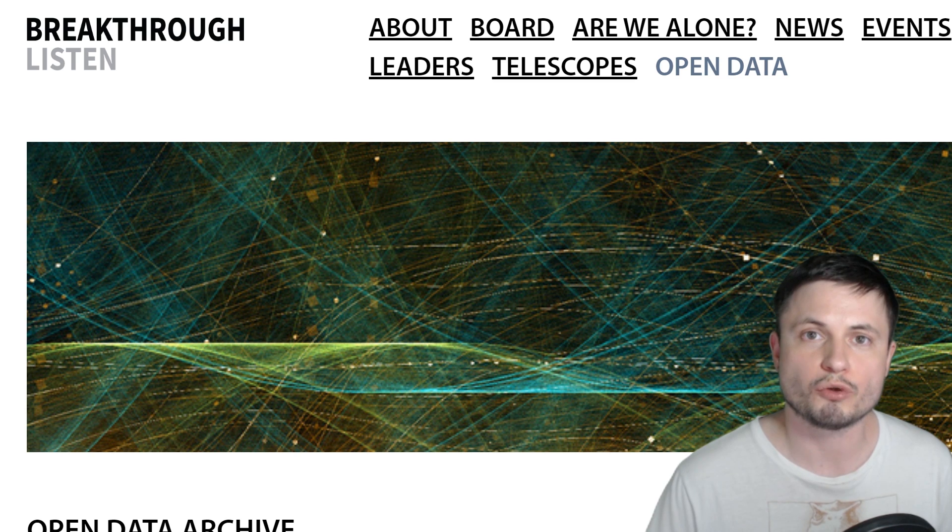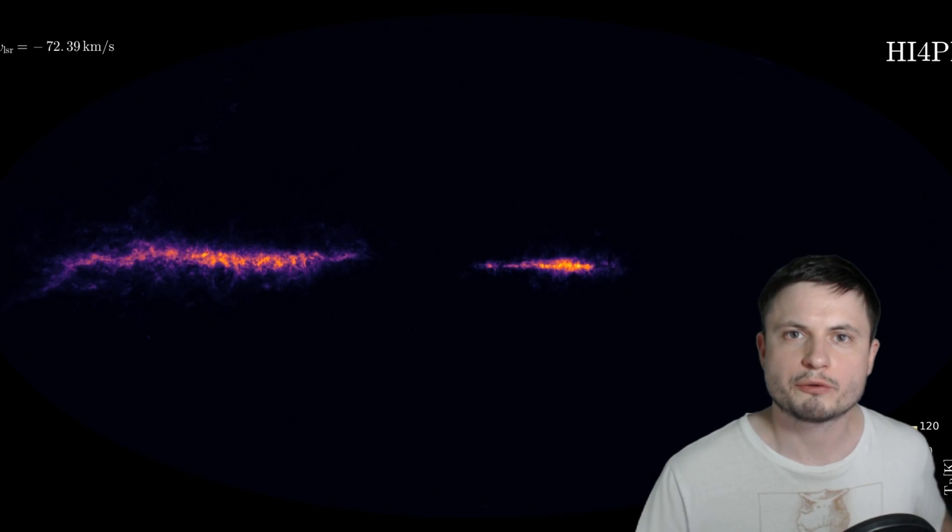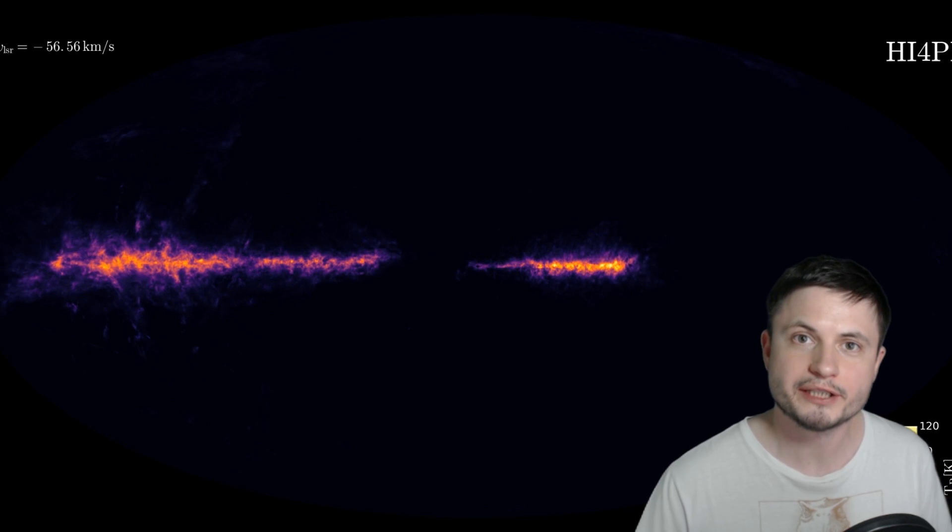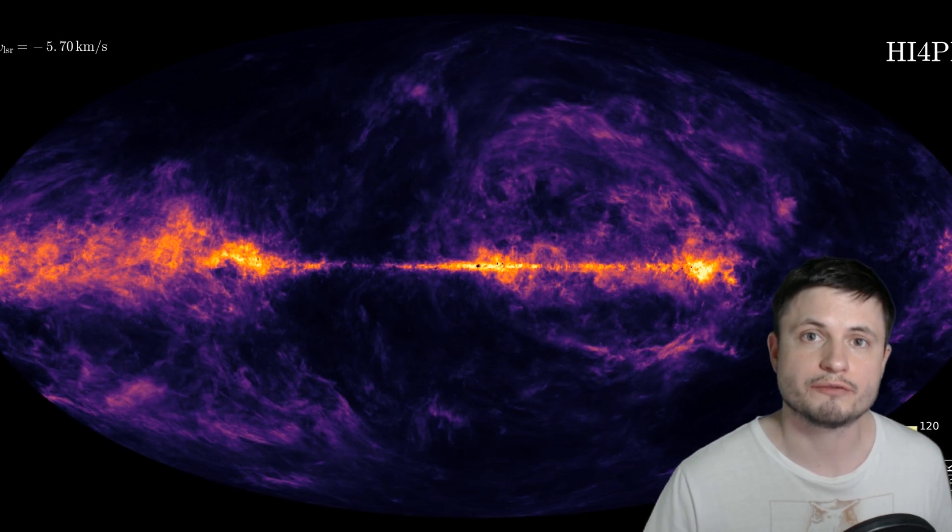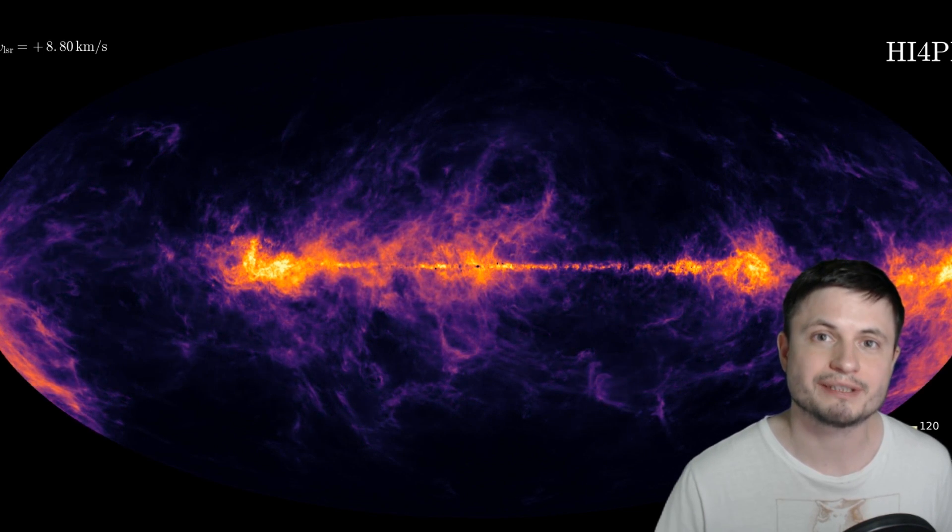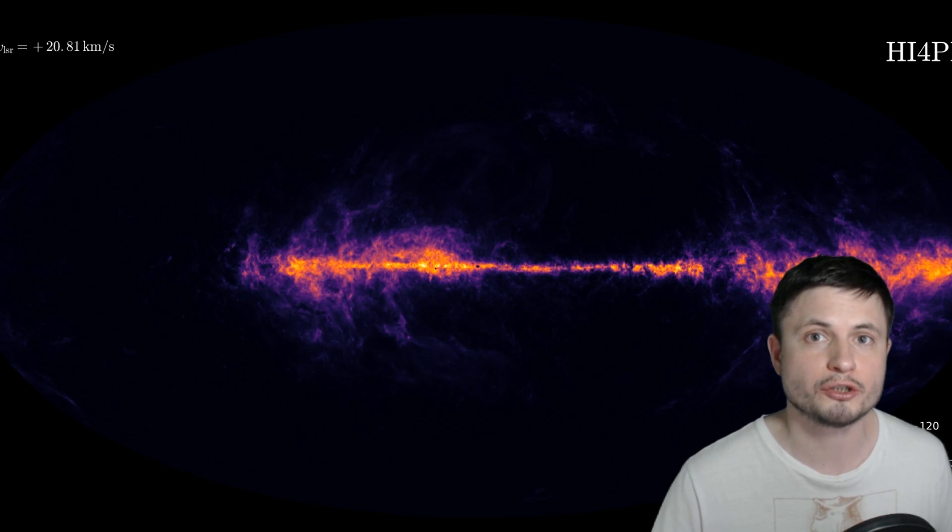And the recent release of open data includes roughly around two petabytes which is equivalent to about 2000 terabytes of data that has not really been processed yet. In other words, it's the data collected by listening to the center of the galaxy and some of it might contain the messages from extraterrestrial intelligence. But we don't really know if anyone is talking to us because it hasn't been processed, which is why the foundation decided to make it open so that anyone can go and try to look for it themselves.